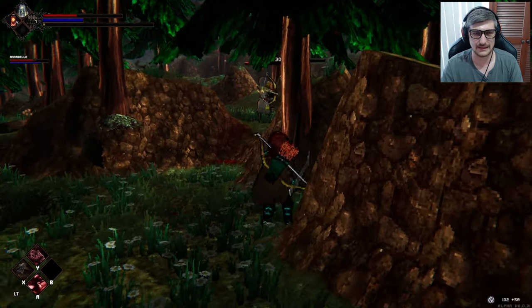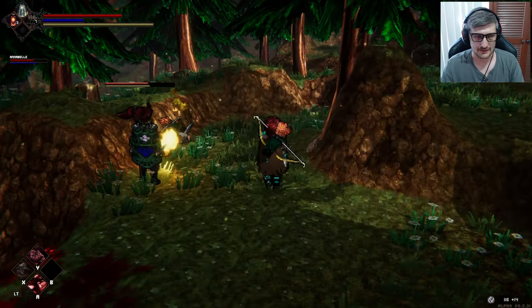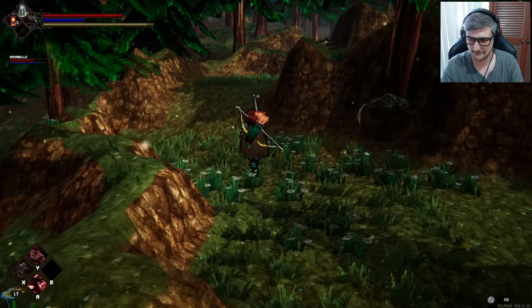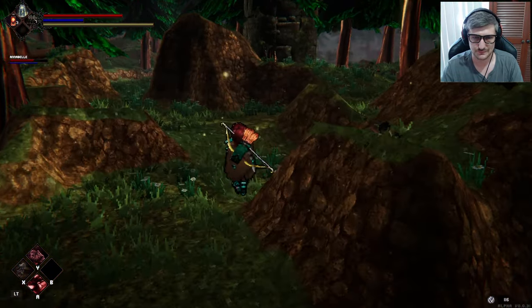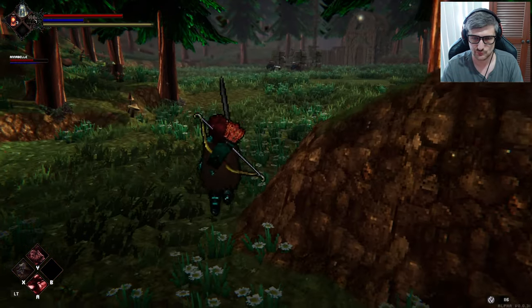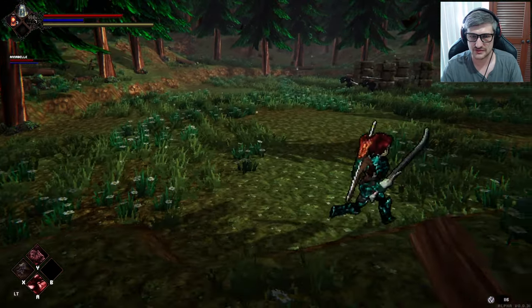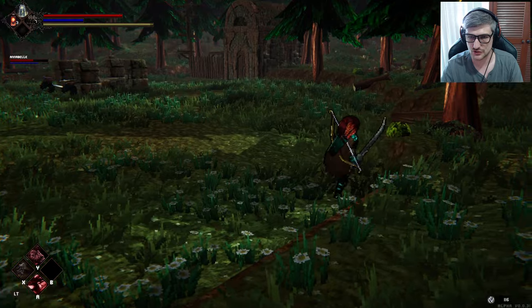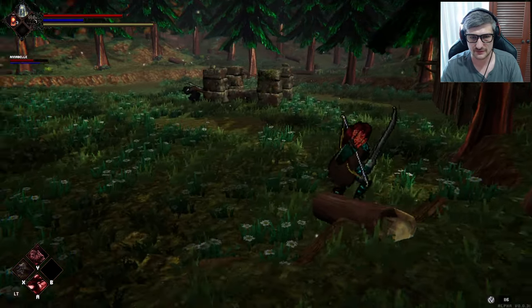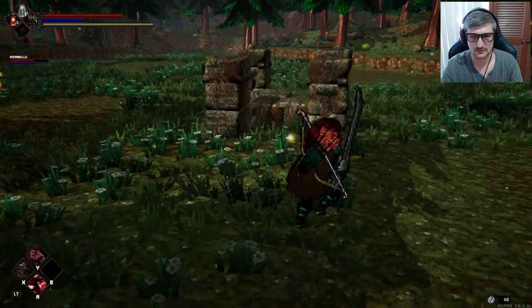Can't move. All right. Well, Annabelle's almost dead, but what are you gonna do? I want to walk around and see, because I used the potion and mysterious rune. That is the altar, right? And they're praying to it. So I've summoned these guys. That's really cool.